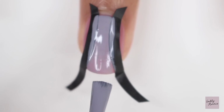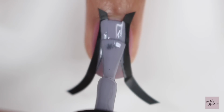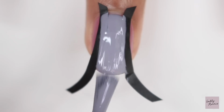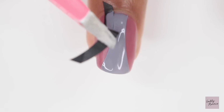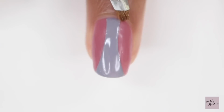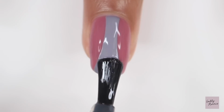And then after that, I'm going to cure my nail and then do a second coat. But instead of curing it right away, I'm going to remove the vinyls and then cure it after that. And I did that just to make sure I can get my lines as clean as possible without it getting stuck under the gel. And if you don't know what I'm talking about, it's probably because you didn't watch the do's and don'ts of striping tape with gel nail polish, just saying. Anyways, again, you're gonna finish off with a top coat and then you are done.